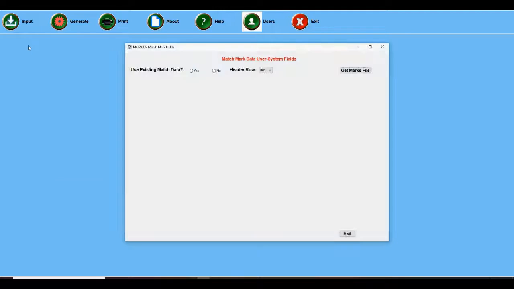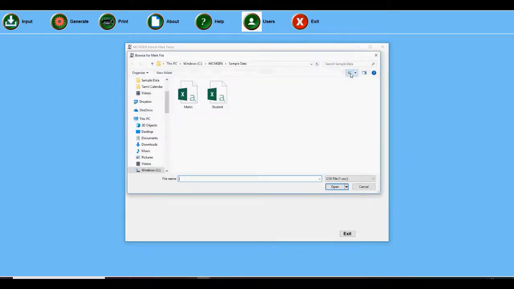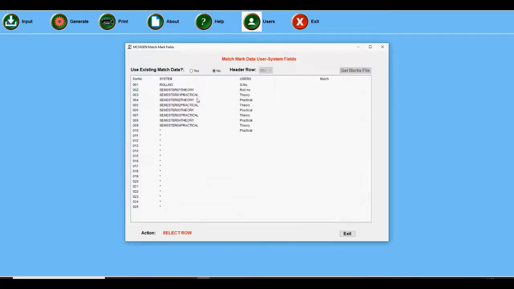you select the mark field, do the same. The titles are in third column. Marks data, now swap the roll number, the first semester session, theory and practical.